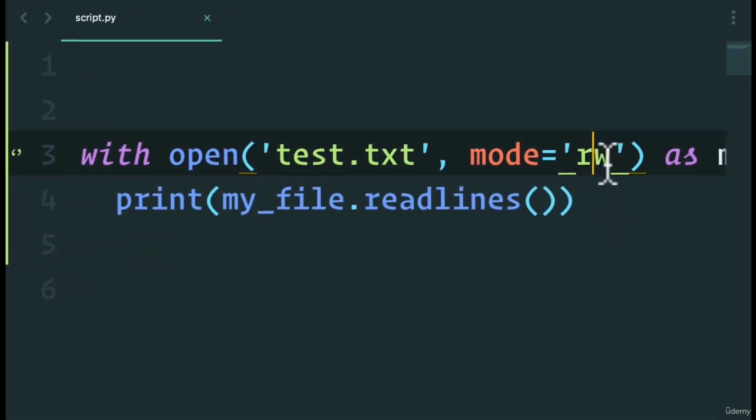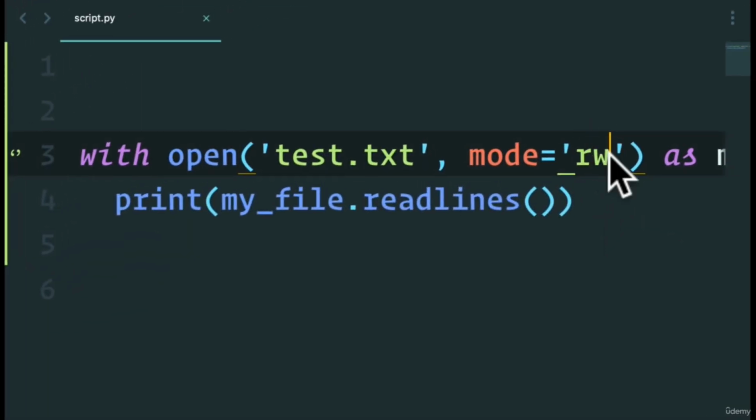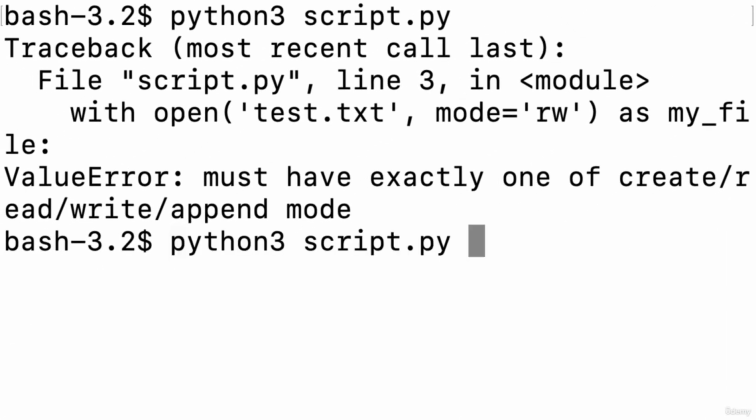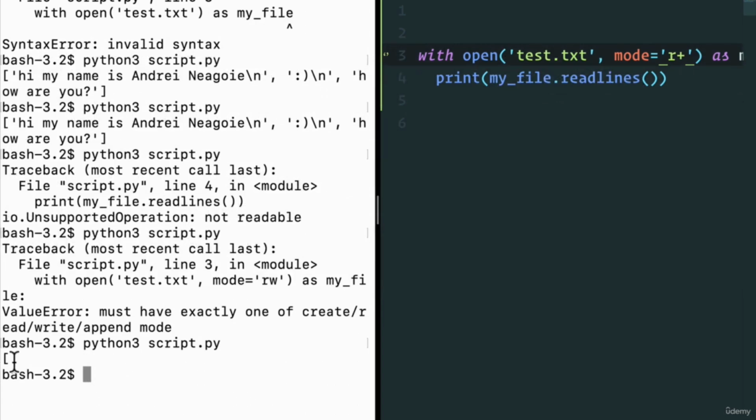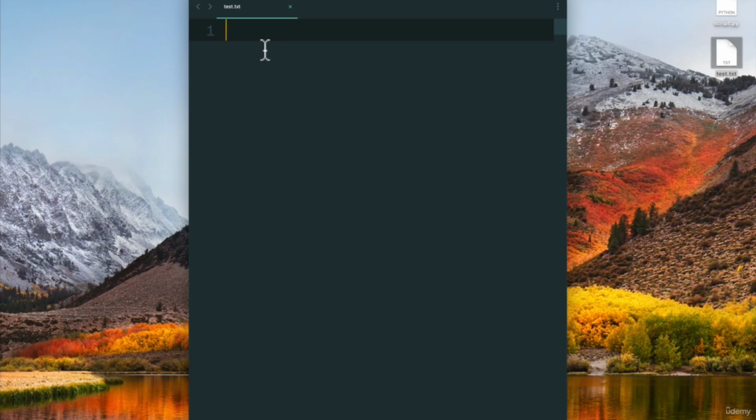You would think it'll be rw, but this is a bit of a trick. In order to read and write, we do r plus. So that if I run this, all right, I'm reading and writing. And I get an empty list because the file is now empty.